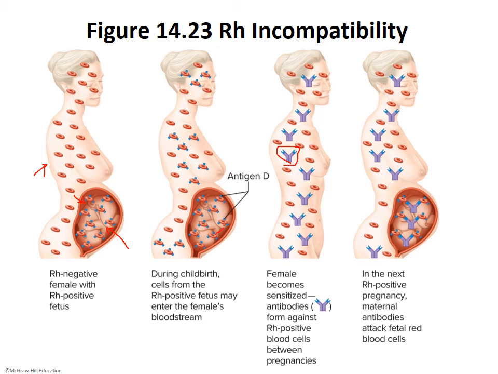But once the childbirth happens, there's going to be a mixing of the blood, and at that point the mother will make antibodies for it. Now she has antibodies. So if she gets pregnant a second time with an Rh positive baby, her antibodies will cross the placenta and attack the baby and kill it. And so right now, especially in most developed countries, we can avoid this by a drug called RhoGAM, which stops this process. And so if you are pregnant, you usually are administered RhoGAM.